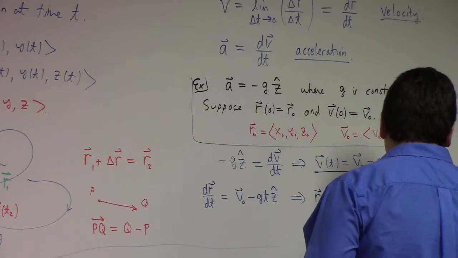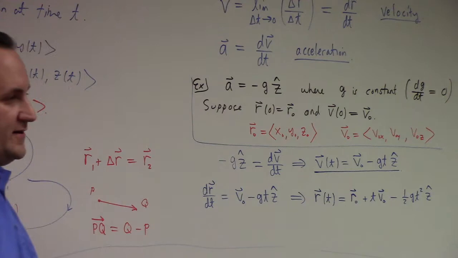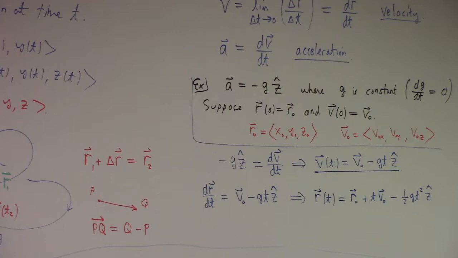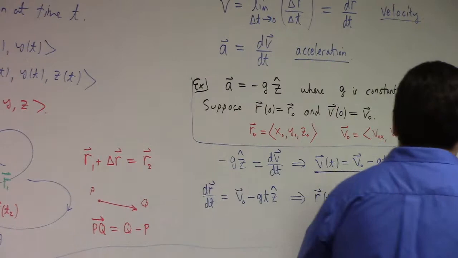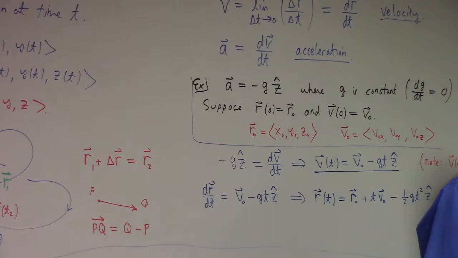Now you could complain at this point that I just pulled the r naught from the thin blue sky. That's more or less true, but it was an educated guess. And you could have made the same complaint about v naught in the last step. Why did I write the constant of integration as that? But the defense of my choice is simply illustrated by noting what? v of zero is what? v naught minus zero. So v of zero is v naught, as we need, right?